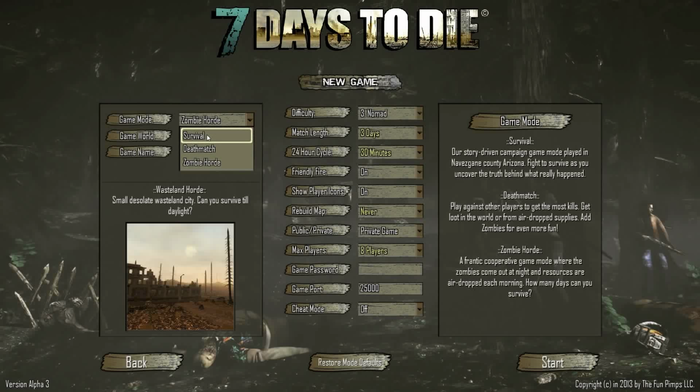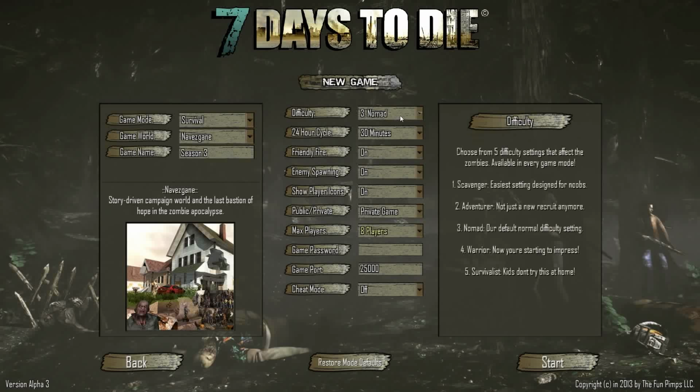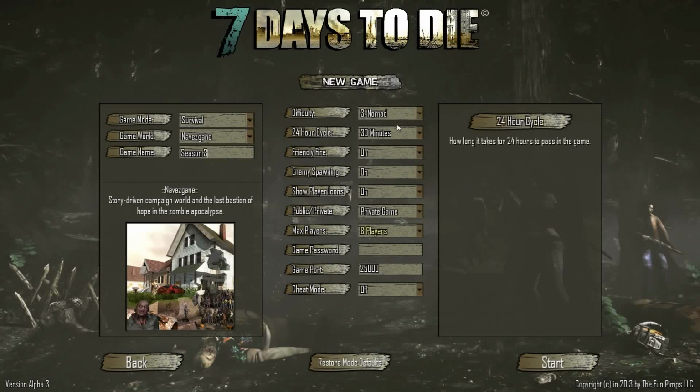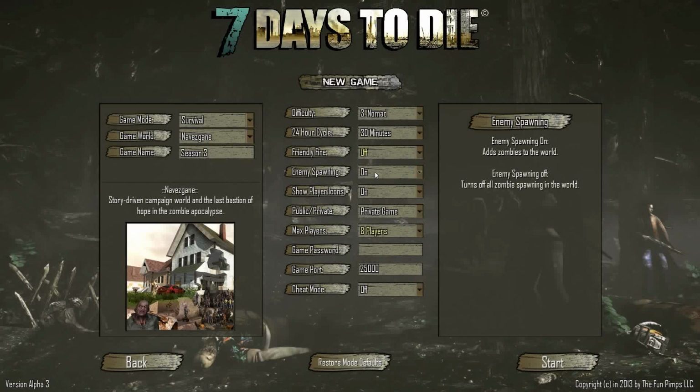Alright, we're gonna do Survival. Still the only game is Navezgane. Let's do Season 3. Difficulty, even though my buddies at Fat Planet Gaming think they're badass playing on difficulty 5, I'm going to stay with normal difficulty since I'm by myself. We'll leave the 24-hour cycle alone. Friendly fire doesn't matter. We'll turn it off just in case we bring other players in at some point. Enemy spawning, obviously. Show player locations, fine. Private game, yeah, just leave it like that. 8 players. Yeah, the rest of that's pretty good.